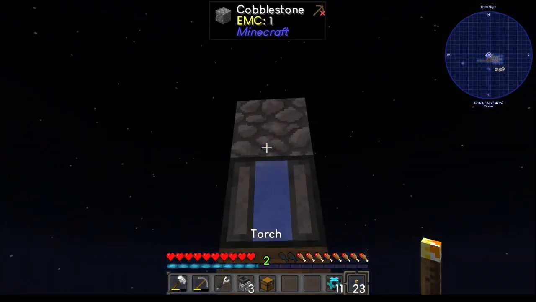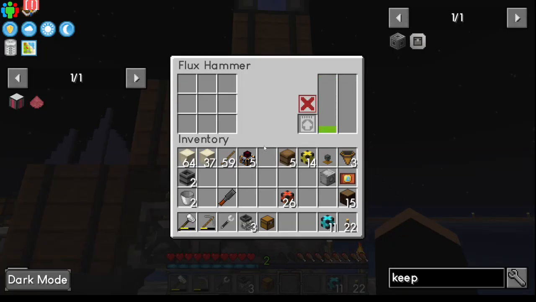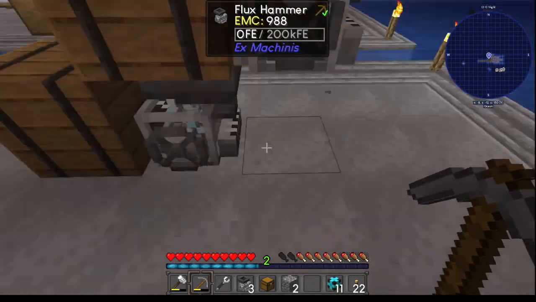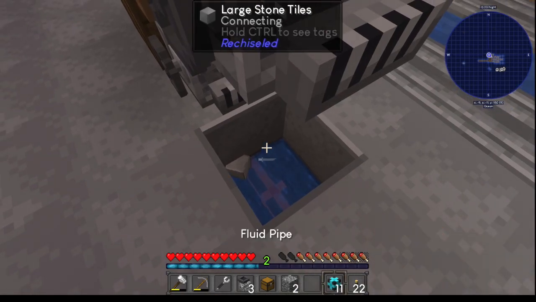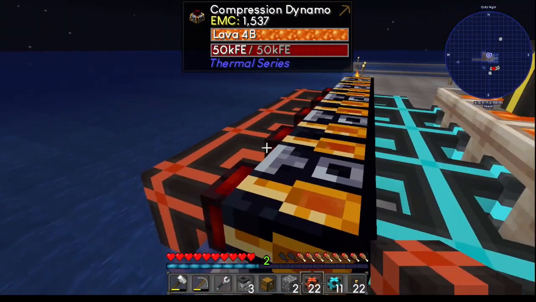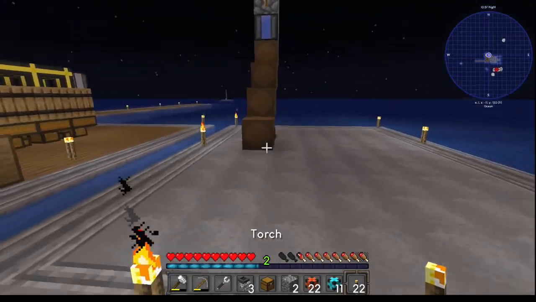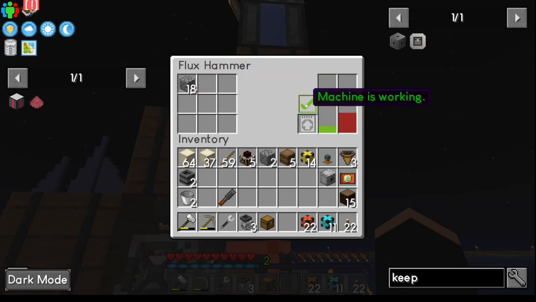We need a torch up there because that's not going to work. That's not going to light up. Right, so that should generate cobblestone, which should be filling this up. Why is that not dropping into there? Probably because this is out of energy, so we can break these now. Now, I do believe our energy pipes are just here. They are. These are all... Oh, these need wrenching, don't they? You have to wrench these into outputs, otherwise they will not output power. So there, it now accepts the cobblestone because it's got a tick, so that's working.